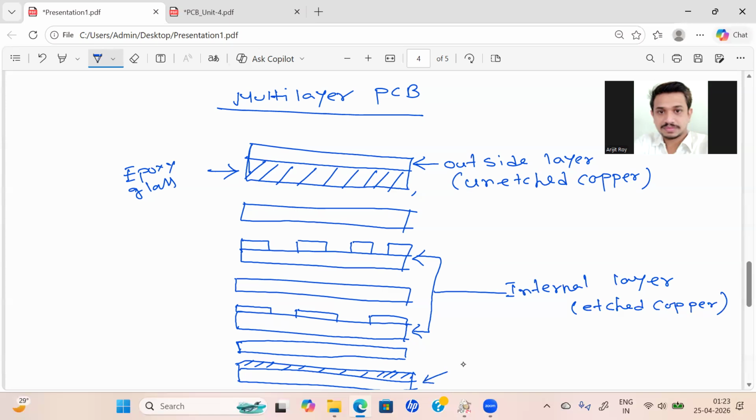And this is another outside layer, unetched copper. And it is actually called a 4-layer board. 2-layer, 2-layer.